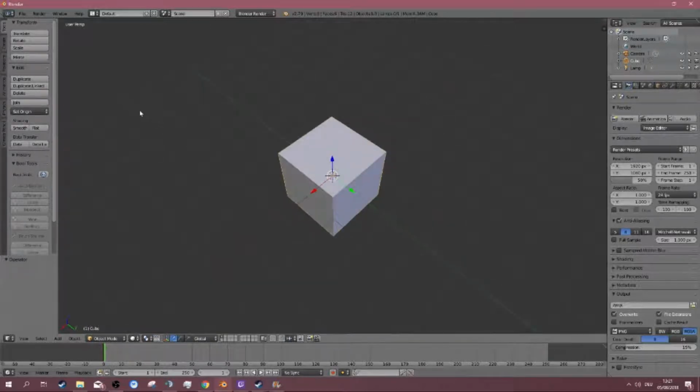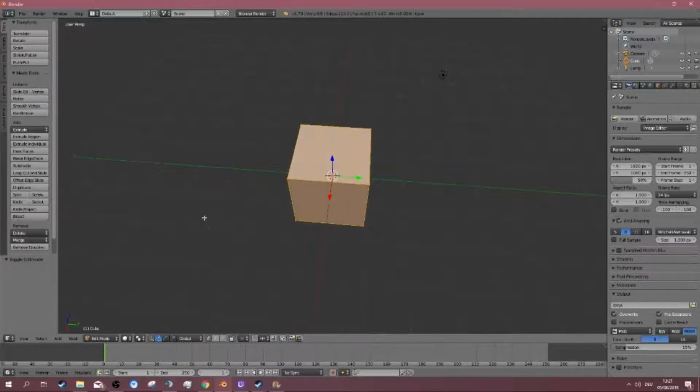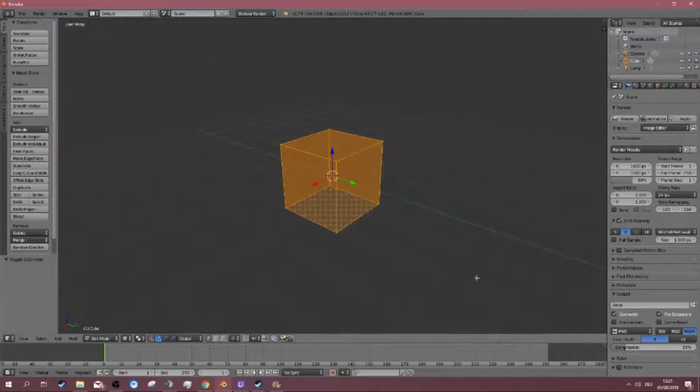So first of all, if you work in Blender, keep in mind that Blender is always working in squares, not with triangles. So I assume that you all know a bit of Blender, and if you hit Tab and you go into the editing mode, then you see that these planes are all squares. So first of all, what you have to do if you want to 3D print something is, most of the slicer software which is available out there just handles triangles.